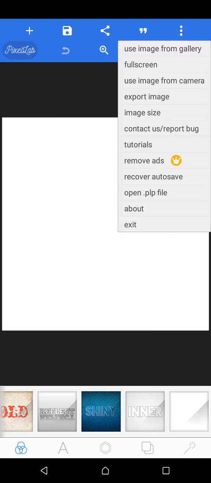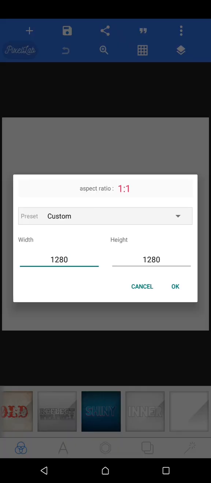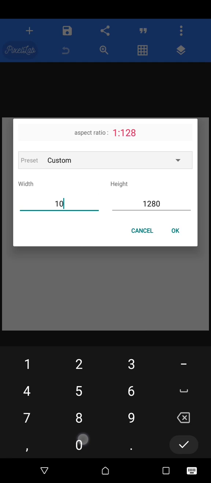If you want to resize, you go to the top right corner of the app where you see three dots, and you click on them. You see where it is showing image size. You click on image size, then you see options like aspect ratio, preset, width, height, and where you can adjust the values. Under the width, we are changing it to 1080 by 1350. This is in pixels.